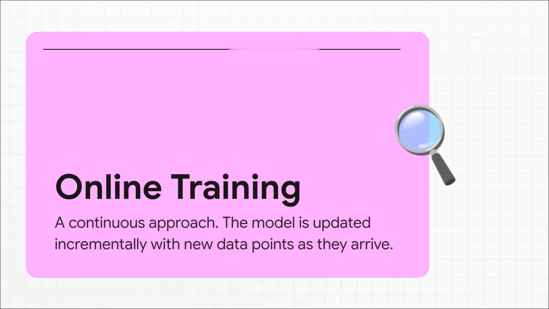And on the complete other end of the spectrum, we have online training. Now, this is more like learning a little something from every single new conversation you have. As each new piece of data comes in, like a single credit card swipe or a click on a product, the model makes a tiny incremental update to itself. This is absolutely critical for things like real-time fraud detection. You can't wait until midnight to find out a transaction from this morning was a scam. The model has to learn and adapt in milliseconds.